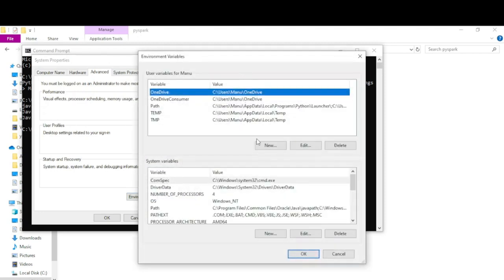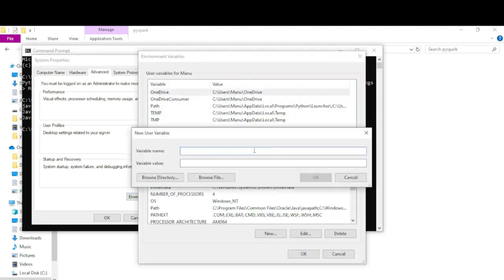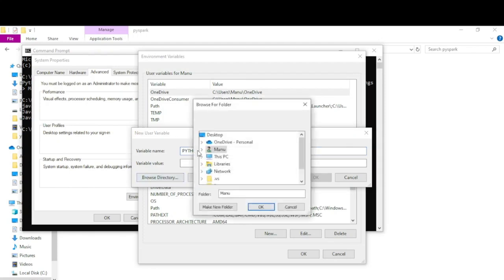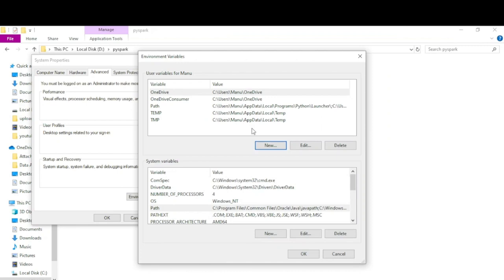Under users, we will create a new variable and give it the name Python underscore home. We will browse to two things, Java and Python. Now we have to set up the environment variables.